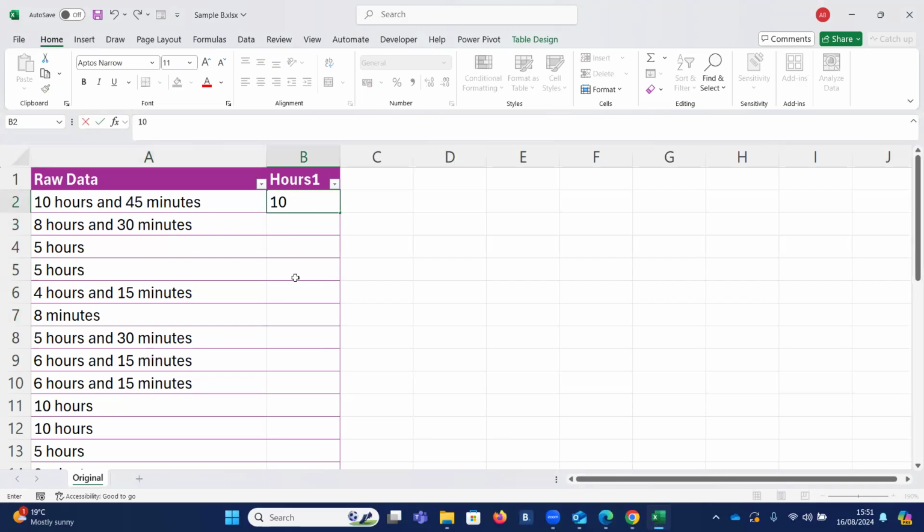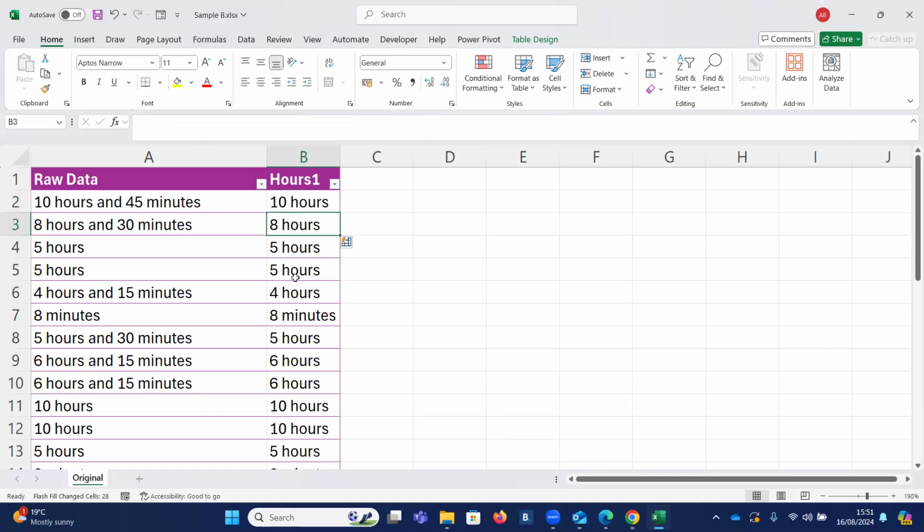So what I'm going to choose to do is play about with this, which is what I did before I started the video. It's always my favorite way of experimenting with Excel, just messing about to see what happens if I do this, see what happens if I do that. So I'm going to put 10 hours. I'm going to be a bit more specific with my flash fill than just popping a number. Let's see what it does here. Now this time it's pulled through 10 hours, 8 hours, that looks brilliant. This is all great. And even here, that's not too bad.